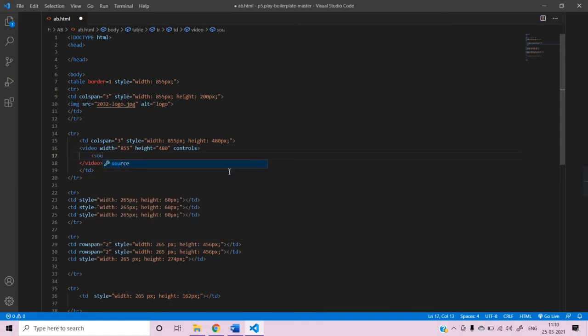Then obviously the source, as we do in the image files. So source src is equals to my video file name, 2032 dash now dot mp4, this one, and the type we need to mention as it's a video and it is kind of mp4.